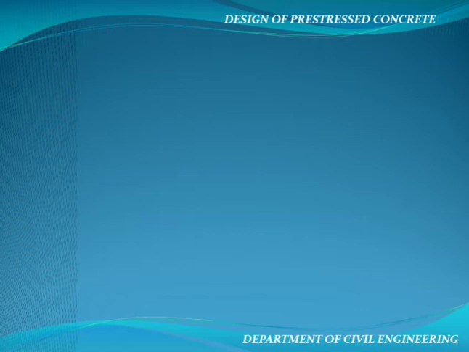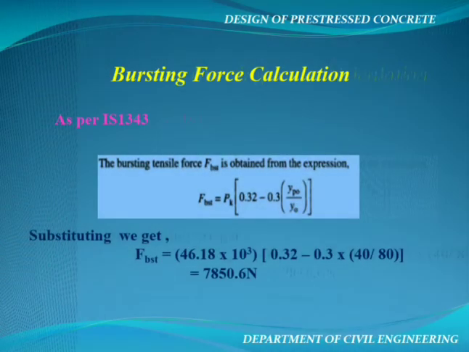Now the new application which is introduced in this example is the bursting force. As a part of the routine, I am just calculating the bursting force. Again I am repeating, we are not designing the reinforcement here, so even if you don't find the bursting force, it will not have any effect. But if a statement is added in the example that bursting force is also required, then considering that, I am keeping this bursting force calculation also in the example.